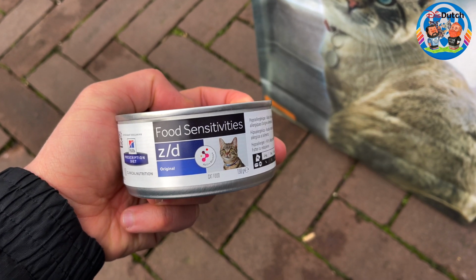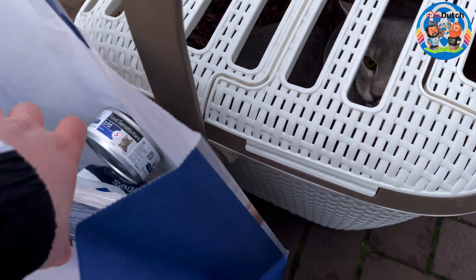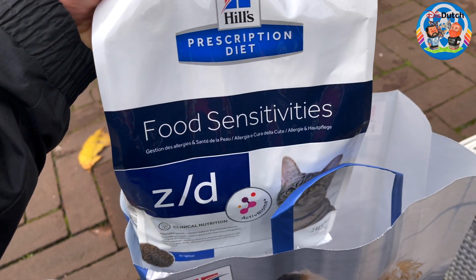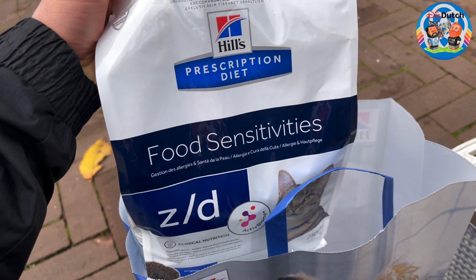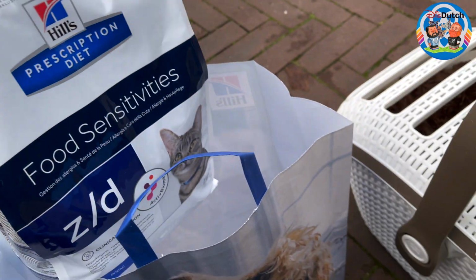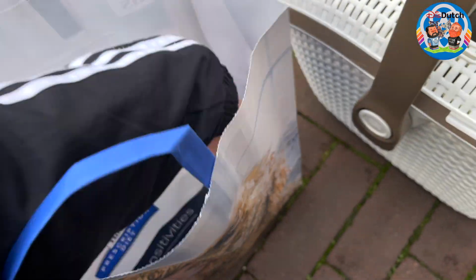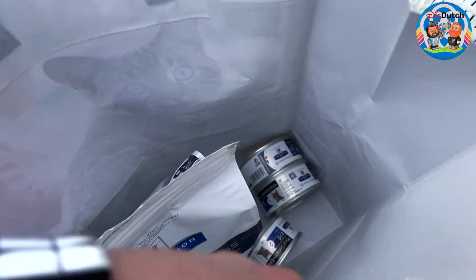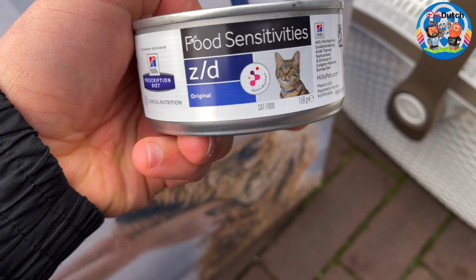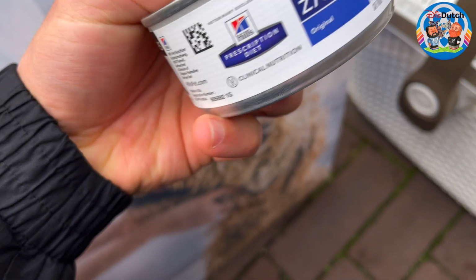So the first thing the vet will tell you when you take your cat to your vet with an itch, first thing they tell you is change her diet. Because number one cause of allergies is food, the protein in the food. So they will give you special food, and they tell you to stay on it for 6 weeks, to put your cat on that diet for 6 weeks.